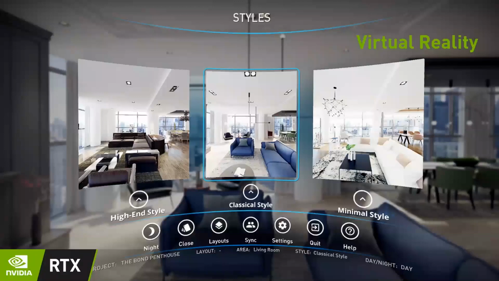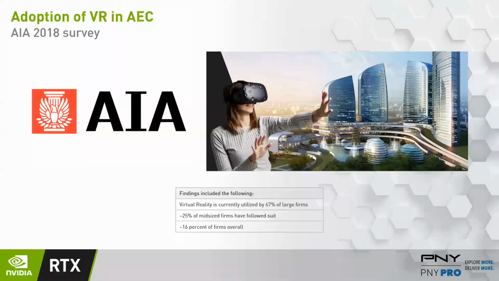Next, so that's enough about rendering. Let's turn our attention to VR. The AEC industry is not especially known for embracing new technology quickly. Next slide, Willie. And the wide availability of affordable VR head-mounted displays has only really been around for a couple of years. Plus the GPU power required to run them, right? That only came out with NVIDIA's Pascal range of VR-ready GPUs.